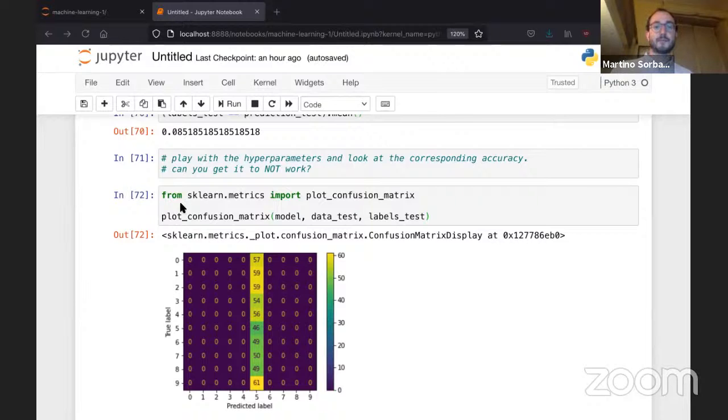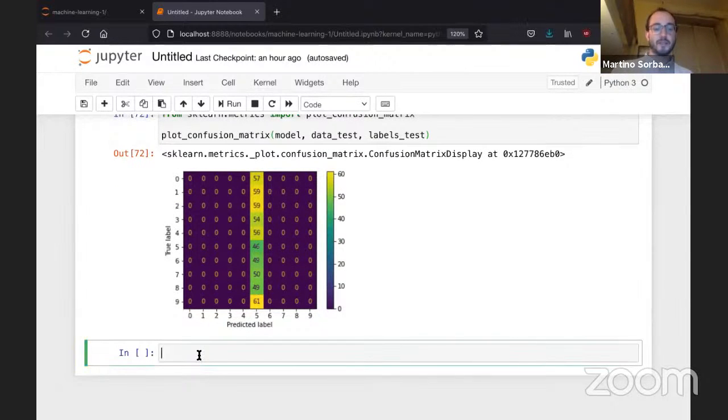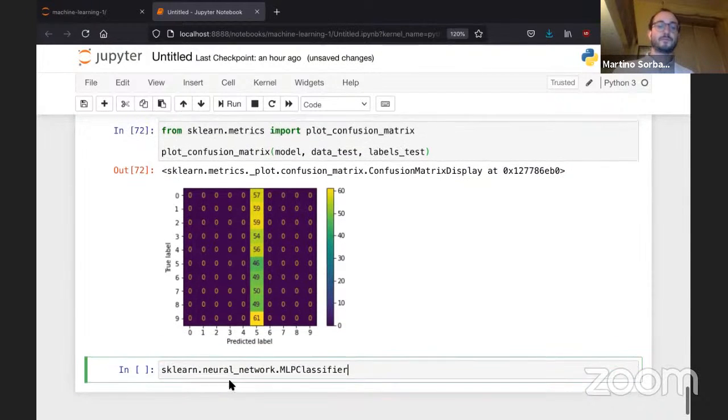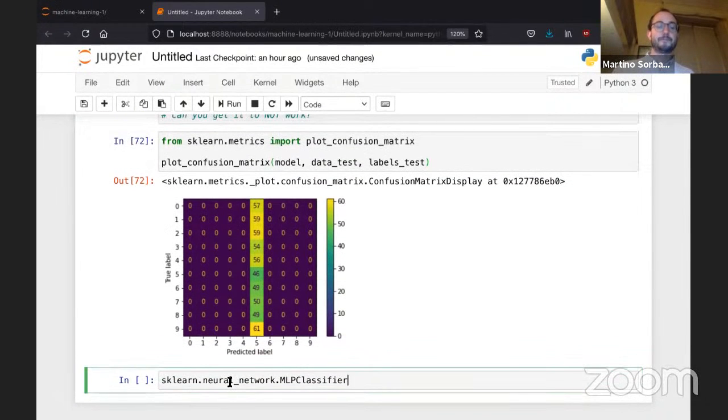Okay, so one example you could try if you want to try different models is called scikit-learn.neural_network.MLPClassifier. That's a multi-layer perceptron. So that's the easiest, simplest form of neural network, which was already popular in the 70s. It's a good starting point if you want to get into neural networks. So I recommend trying it out and also trying to really understand what it's doing.